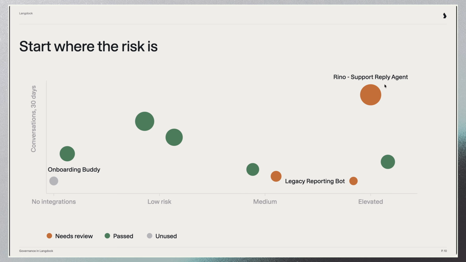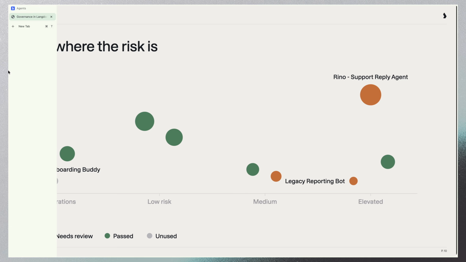Now let's say here we have an agent, in this case the Reno support reply agent. This is one agent that we built for helping us do customer support replies. It is used by a lot of people in our workspace and has a lot of messages, because there are a lot of support replies coming in every day. It also has a bunch of integrations into our emailing tools and our ticketing tools, so it can read and also write things back to those tools. That's why it would end up very high on the top right of this chart, as an agent that I would want to review right at the beginning, because it has the potential of not being compliant if it was ever built in the wrong way.